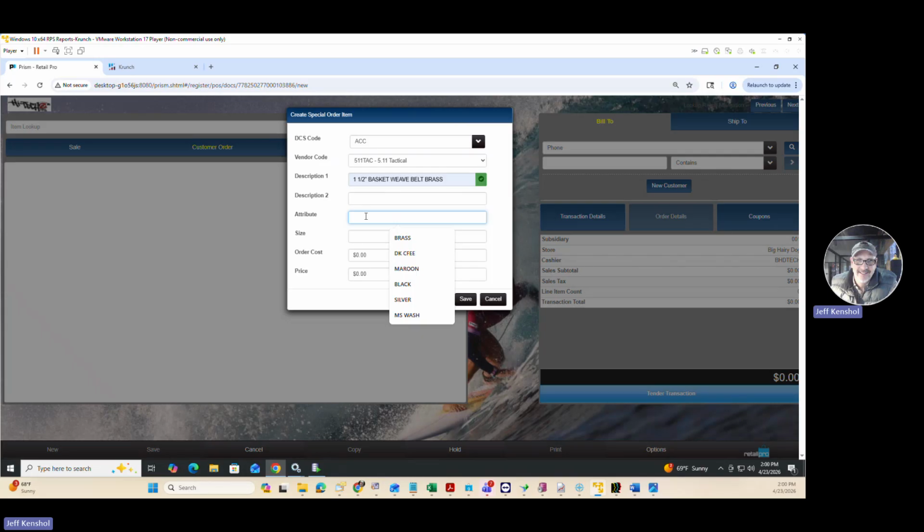So, if we build an item here, it will let us save it, and it'll be saved into inventory and onto the order, and then it'll let us generate a purchase order, which I'm on the fence as to whether that's a good idea because you end up with a PO with one item on it, right? And so somebody's got to follow up on that. So there might be better ways to handle that, but you can do it. You can generate a PO.